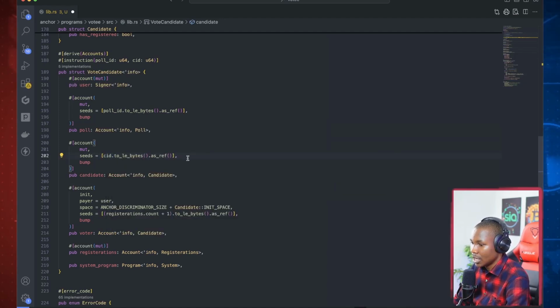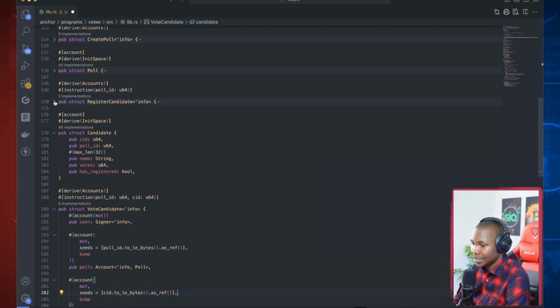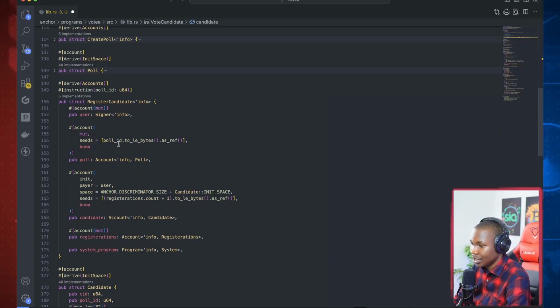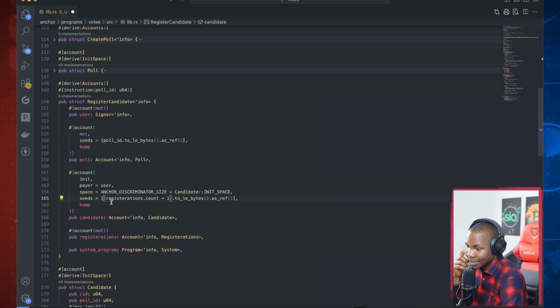And there is something that we probably missed that we need to go back to. Yeah, I missed that. In registering a candidate, this is not the only seed that is involved. We also need the poll seed. We need to use the poll ID and the candidate ID to form the seed for that particular one, so that it will be different for each candidate.